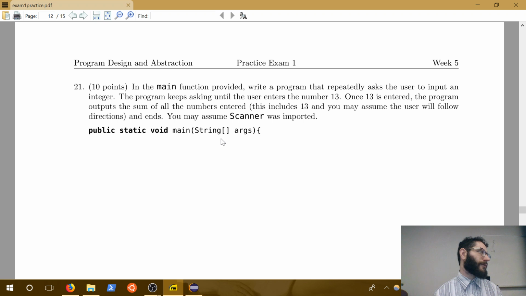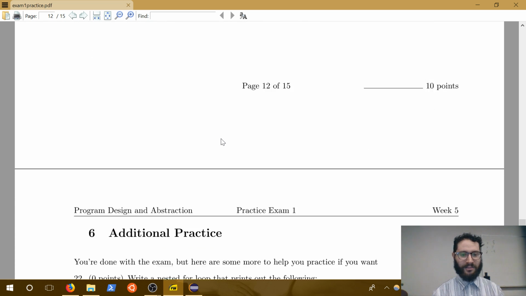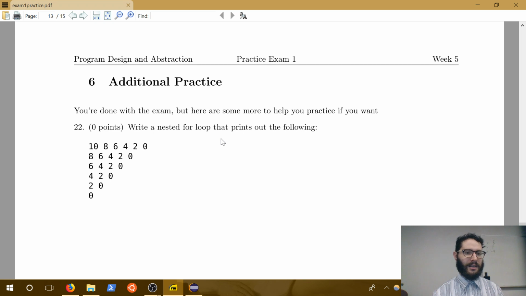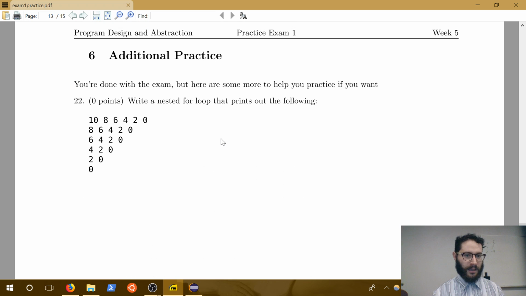This one's fairly straightforward. I don't really feel the need to go over it because you can also check it as you check your program by writing it. So I'm going to actually skip this one because it is kind of trivial. And I'm going to point you in the direction of the fact that I attached a bunch of extra questions over here that have extra practice. So write a nested loop that prints out the following: 10, 8, 6, 2, 0, right? So it's a lot like the one we did that was given as a problem, only now it includes 0.